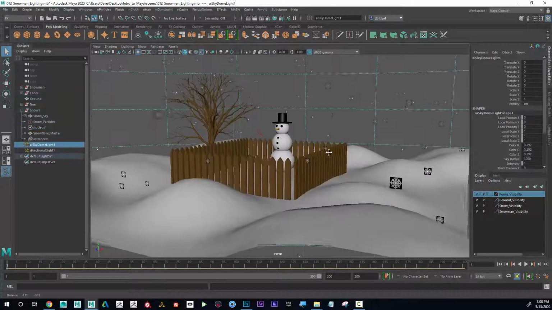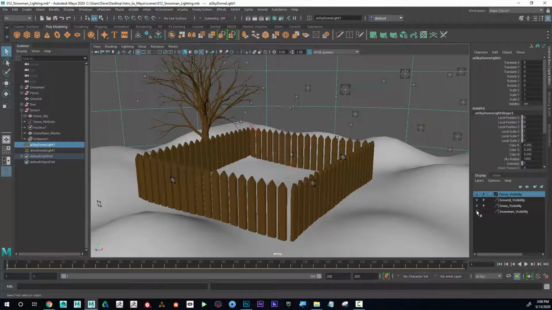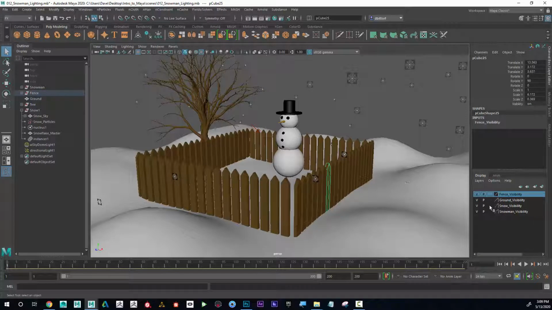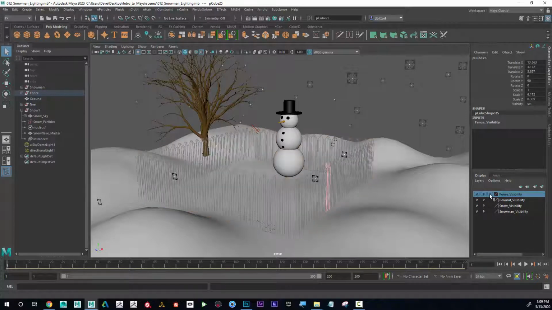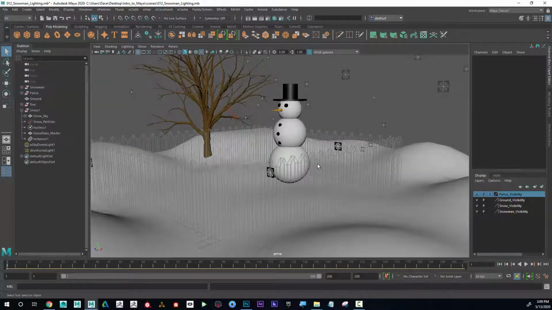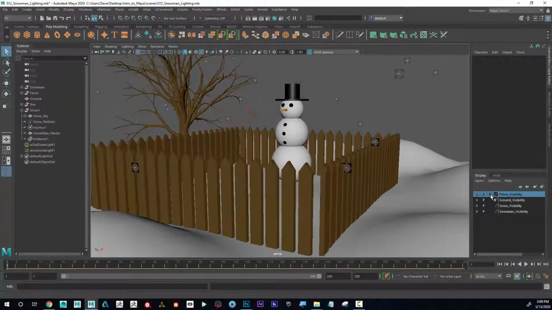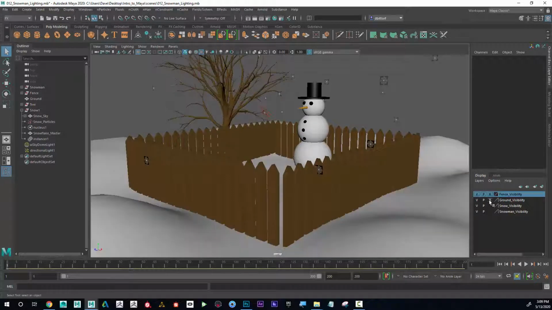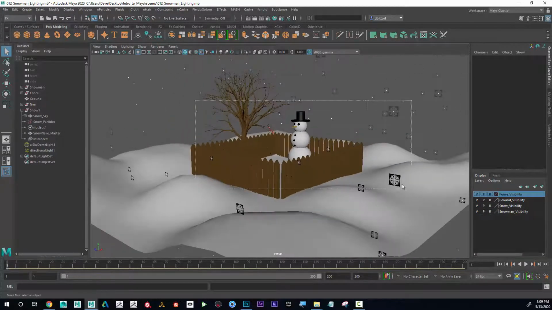And the neat thing about these layers, not only can I toggle the visibility of these objects, but I can also restrict the objects. So for example, if I didn't want to accidentally be able to select the fence, I could select the fence layer. And if I press T for template, that will make it so I can see through it, but I can't select it, even if I try clicking on it. Or I can go to R for restricted, and now I can't select it either, but now I can see it like this, okay? So if I restricted everything, I wouldn't be able to click on anything in the scene.